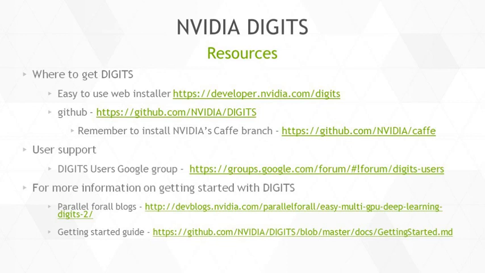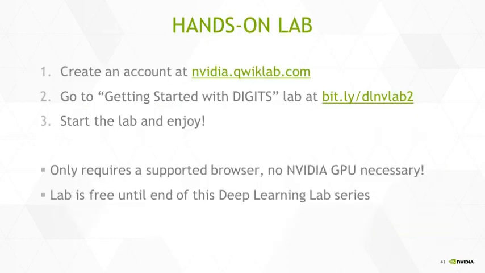We also have a Getting Started guide to help you get started and help you go through the whole exercise of using DIGITS for the first time on your own. And then we have the hands-on lab to help you get started too. So I mentioned the lab earlier in this presentation, and I talked a lot about modifying the network and using DIGITS and how you use DIGITS to optimize your network and test performance. So you can go through this whole process too through a hands-on lab that we're offering.